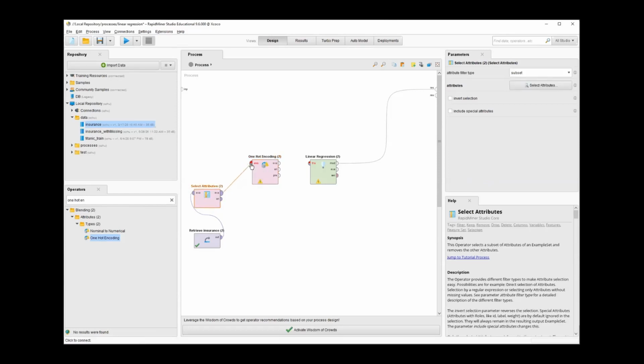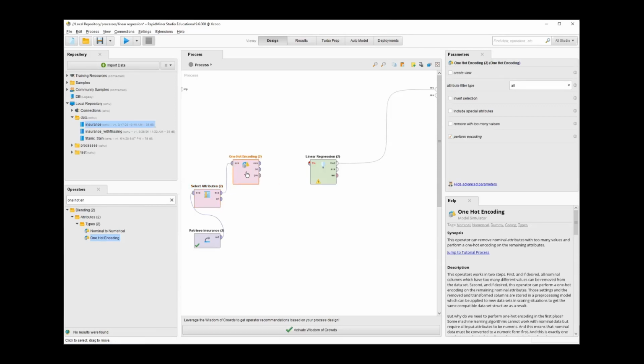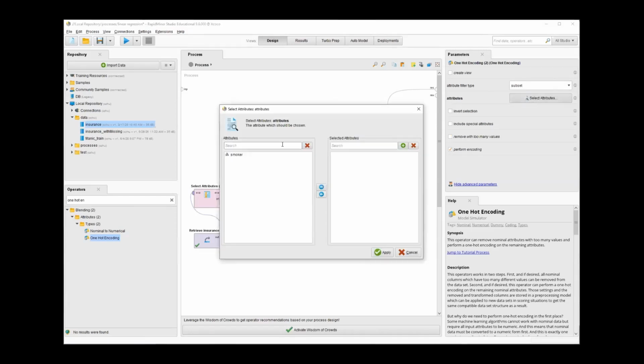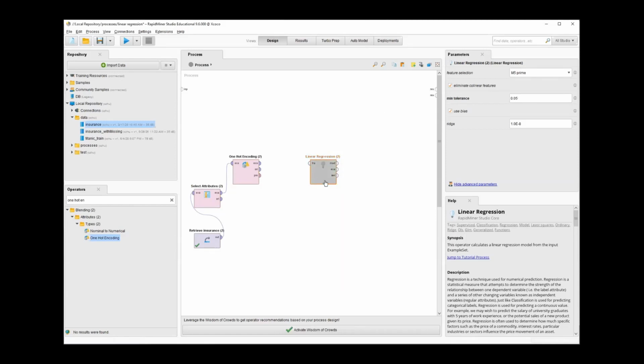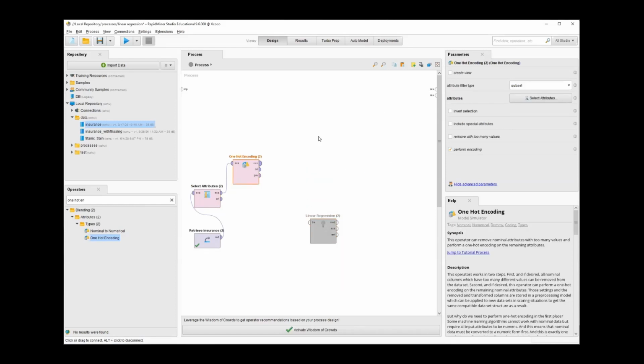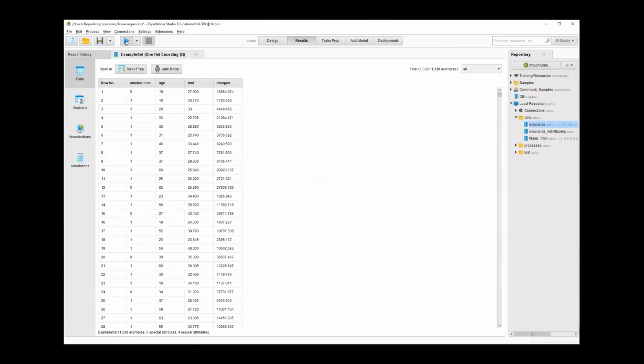So we can use one-hot encoding and link it with the output from select attribute. We can do subset, and the one we want to convert is smoker. So let's put the smoker here, and I'm gonna disable this one first.